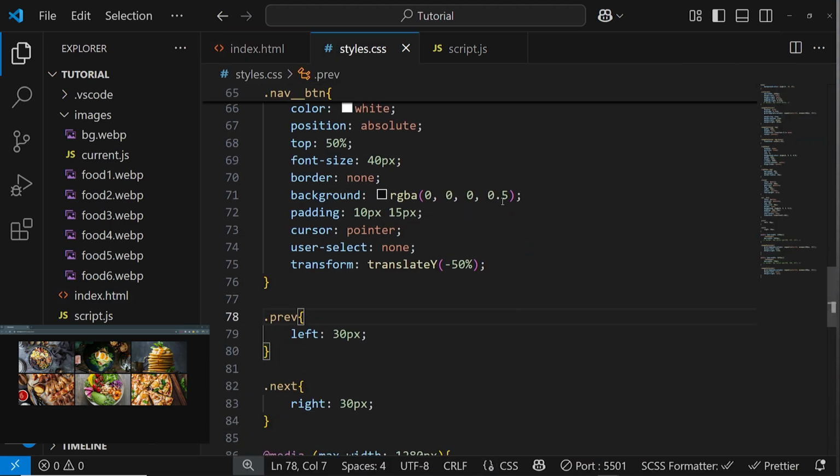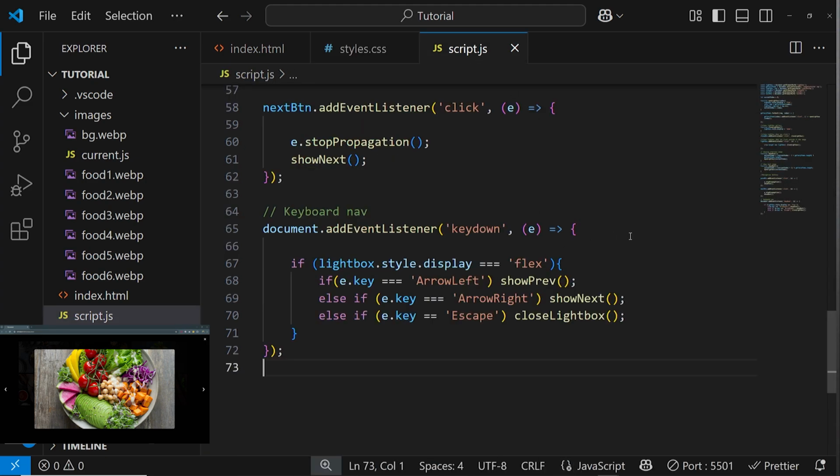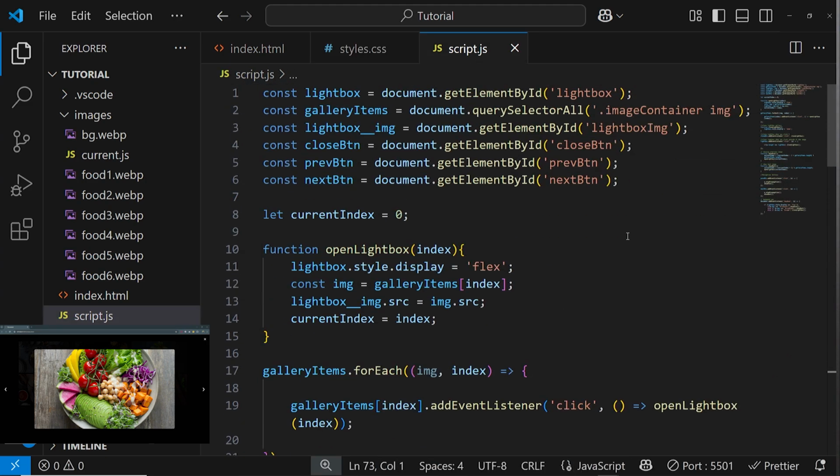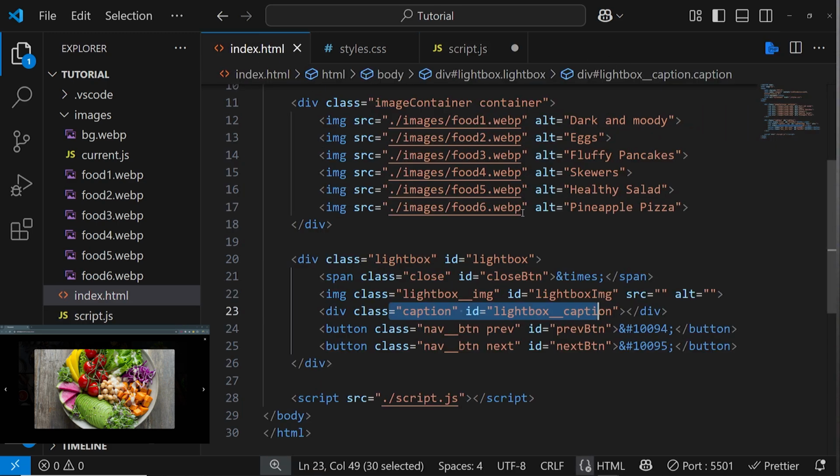First, we need to give it some styles, but it's hard to style it if I'm not seeing it here. So maybe we need to show it first. Let me go ahead and do this in the JavaScript. So the first thing that we need to do is to store the caption information. So I'm going to do, what was the class I gave it?